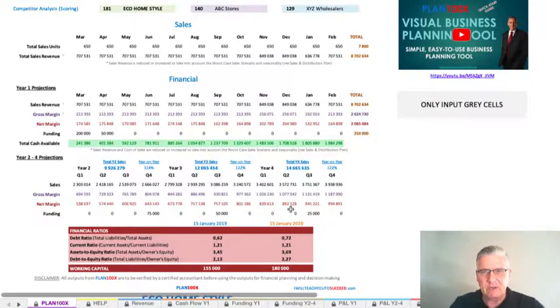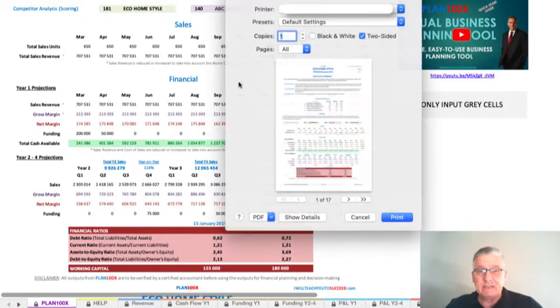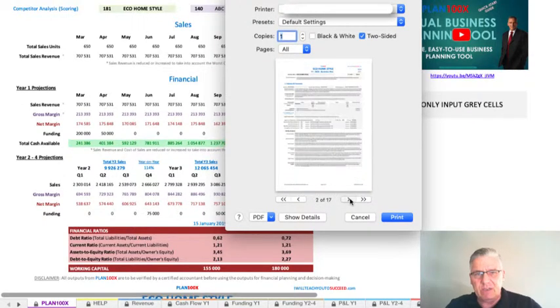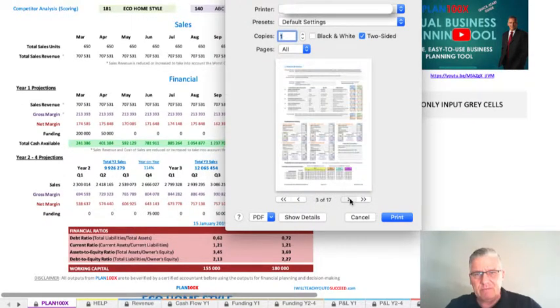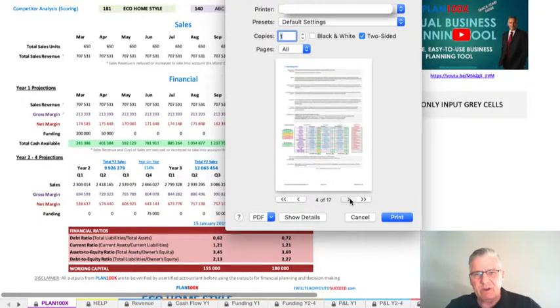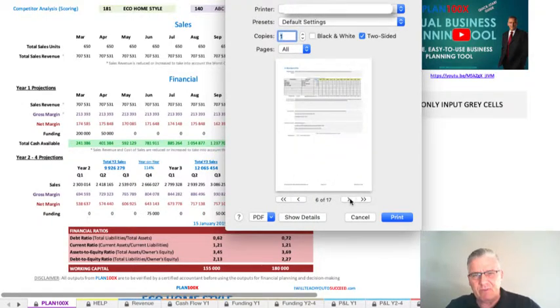Let me just show you how it looks in terms of how it prints out. So there you have it. There's your page 1. It's 17 pages long. This is your executive summary. It looks really professional, and then we can go on to the different elements of the business plan. We're not going to step through everything right now, but it looks really professional, looks really good, something you could really take to your bank and raise capital with.